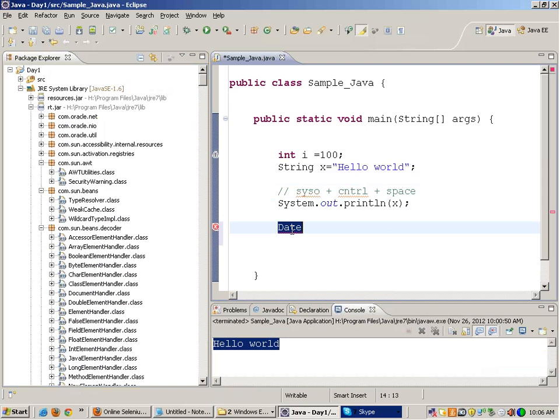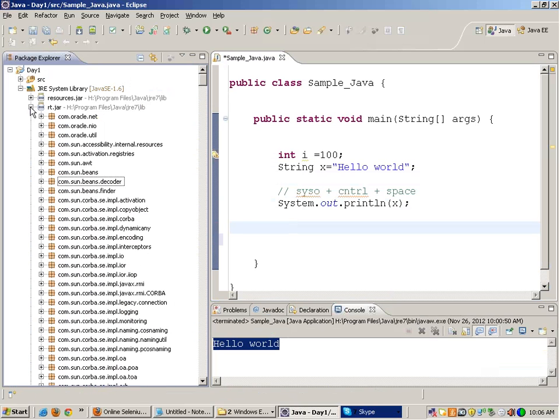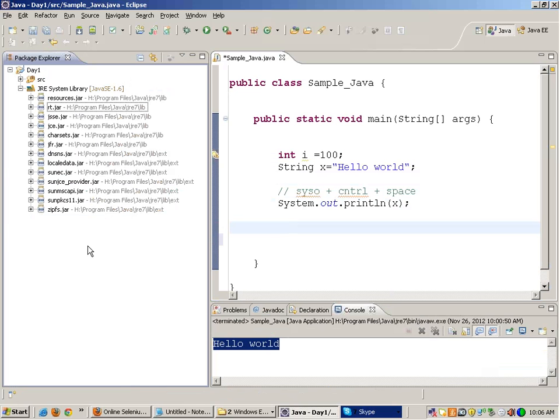This class can be used to work with the current date, or there is an inbuilt class known as Time, which can be used to work with the current time. So all these classes are inbuilt. Fine. But these are the jar files which are provided by the guys who made the Java language.